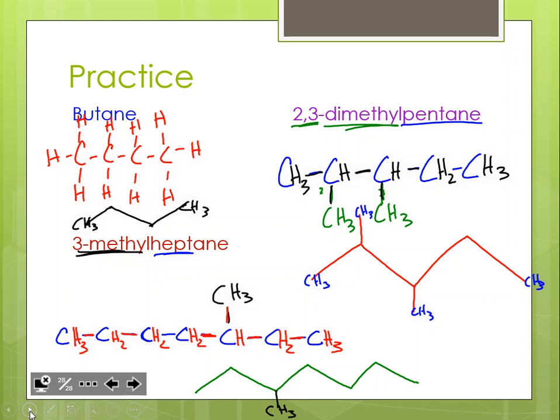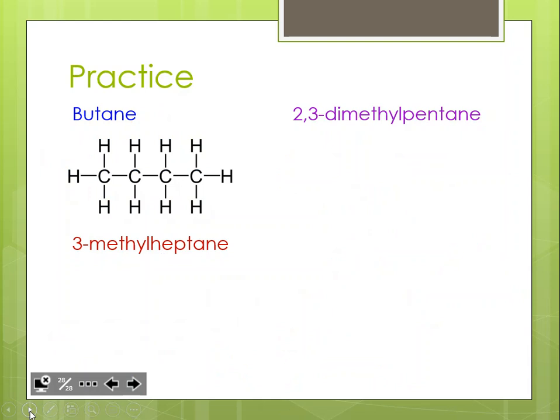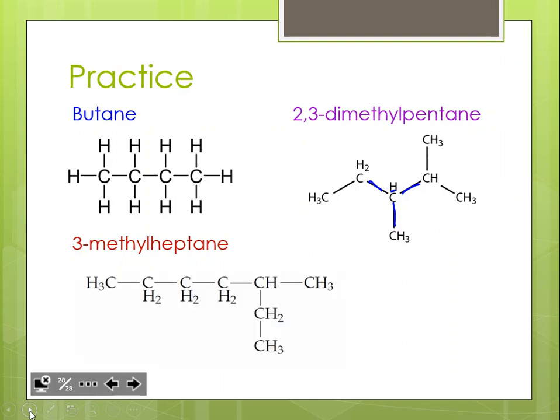And I put some answer key ones on here, and they don't look exactly the way that I drew, except for butane is fine. But you can see they zigzag these. But you can still see 3 bonds here. That's why there's only the 1 H. Same kind of system. This last one is very interesting because they're numbering it this way. This is 1, this is 2, this is 3, this is 4, 5, 6, and then the 7th. So this is the methyl group off of the 3rd. But that still works based off of the IUPAC rules.